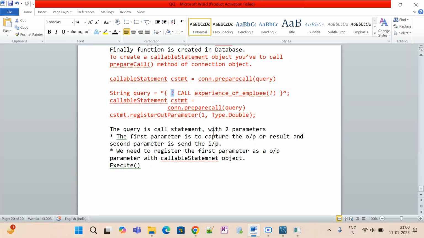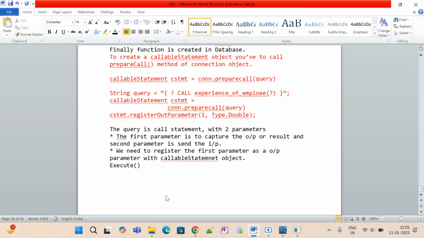And the third one is the in out parameter. It will accept the input and also give output, both. Same parameter will take the input and also hold the output. I'll write it down, no problem, for a clearer understanding.